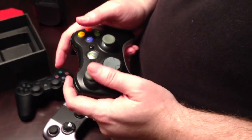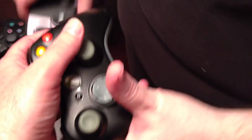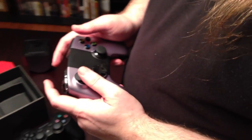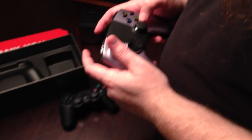To their credit, it looks like they maybe corrected that on the Xbox One. I actually think it looks like the exact same thing, but I think they've fixed it, maybe. That's a little bit lighter than I thought it was going to be. I actually think that does feel almost exactly like the Xbox One when it's new. I'd say it's probably a little bit more like the Xbox controller.